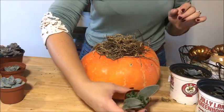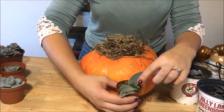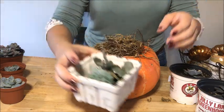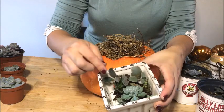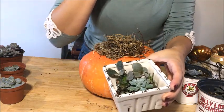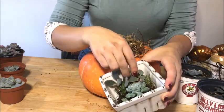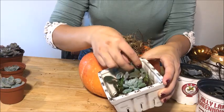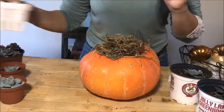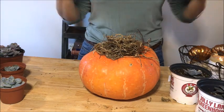I have a little cup of Kalanchoe babies, which I might take off the leaf and use. And then I have a Topsy Turvy, another Kalanchoe, Hiawatha, not sure which one that is or what to call it. I think this one is called Silver Dollar Kalanchoe. Not sure, but I just have a bunch of random ones in there. So I'm going to be using those on here.